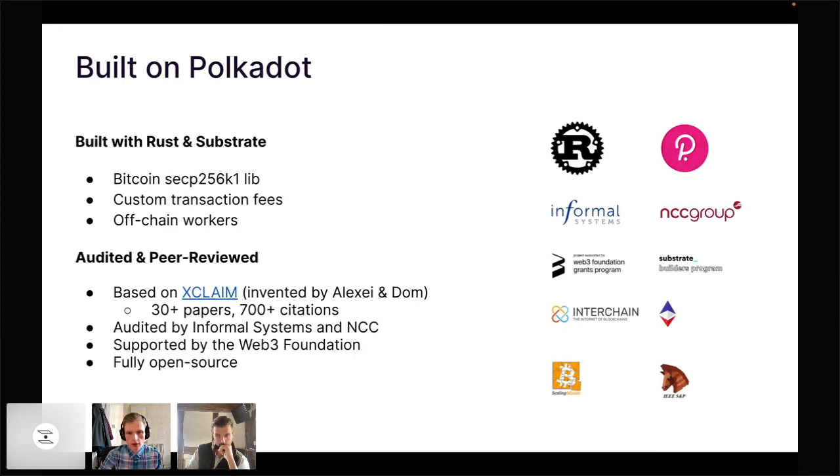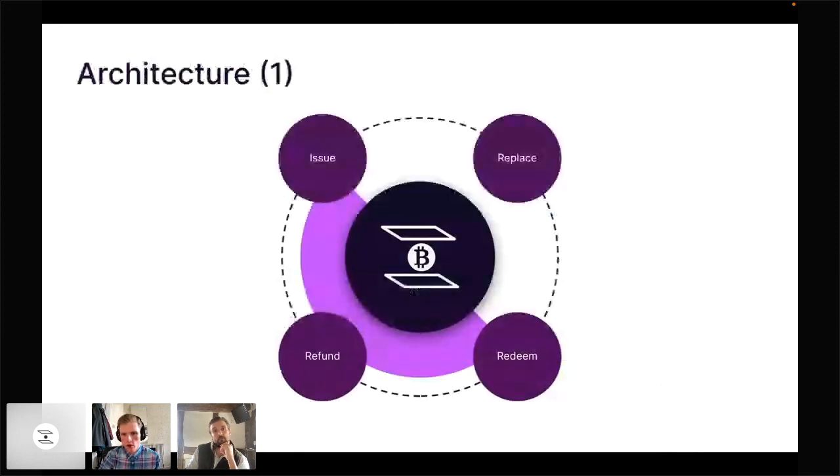So you want to go to the next slide, please, Chris? Yep. Just to go a bit more into the architecture as we zoom in more towards vaults, which is obviously the topic of this presentation. We have 4 modules at the core of the interBTC parachain, and Chris touched on this before.